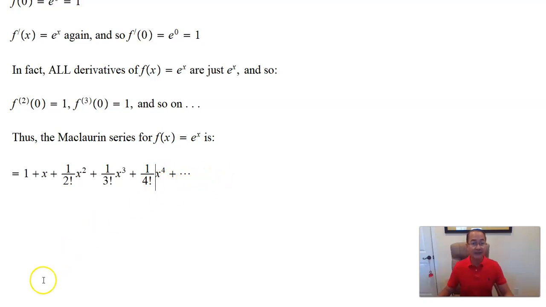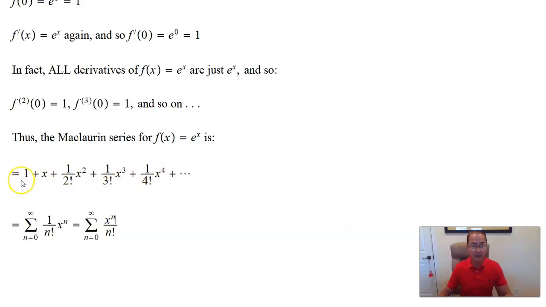So we can write this in a compact summation notation. All right, so we already have the symbol above. All of these numerators are simply going to be 1, and we don't really need that times symbol. And if you want to make it look even more compact, we can write it as x to the power n over n factorial. Okay, so we can see forming right here the partial sums of our Maclaurin series.